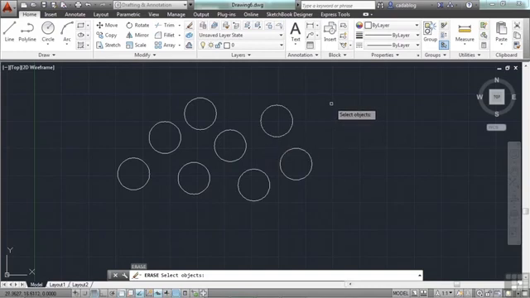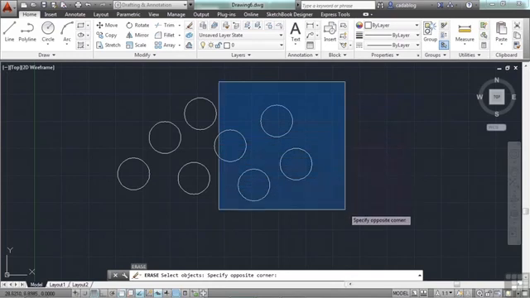One thing you can do is called a window. I pick a point here just in space, and you can see I have 2 different colored windows. This is your window selection method, and there are 2 methods right here available to us. As I move my mouse to the right, up or down, of my first point, I get a blue box with a solid boundary around it. This is your window selection.